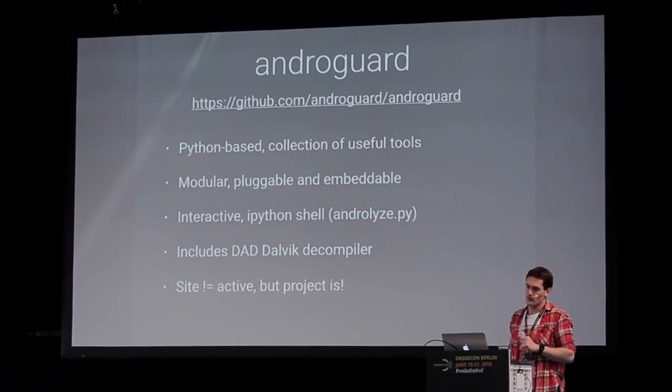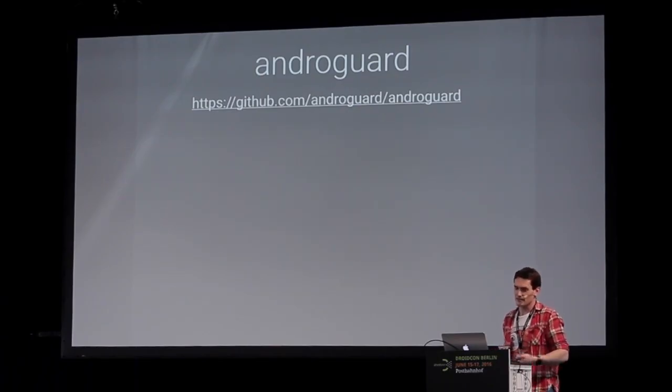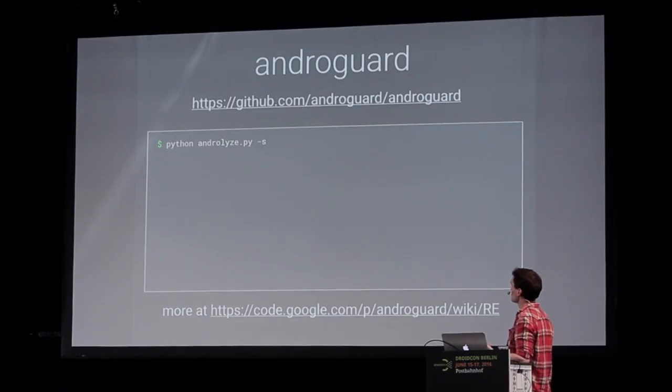It's pretty good. The site, honestly, looks like the tool's not maintained anymore. But if you look on GitHub, you see that this gets commits still. It's still kept up to date. So basically, you can just run this, and this will start an interactive shell. So you'll get a little prompt. And as I said, this has tab completion and everything.